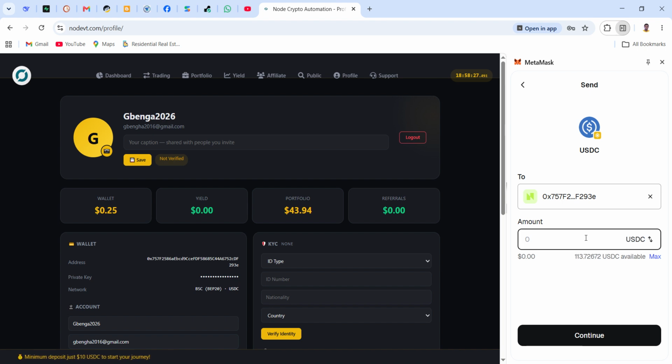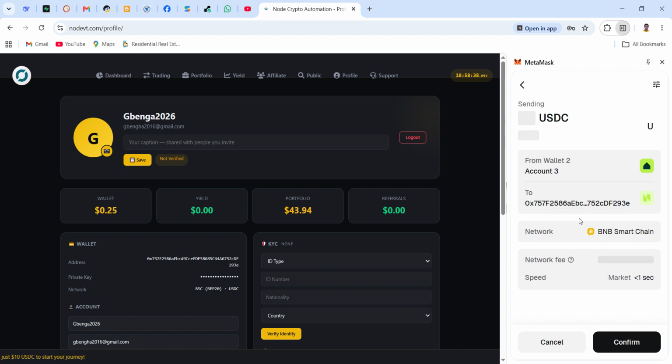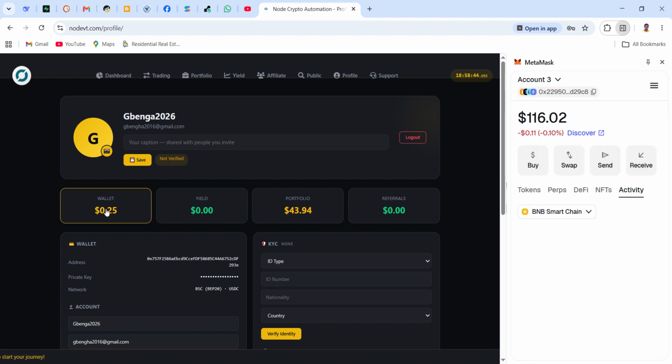Let's say $50, for example. Then click continue. So once it's approved, okay, confirm. Once it's confirmed, then I'm going to see the money here directly.